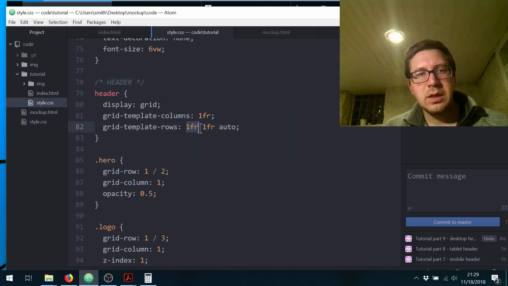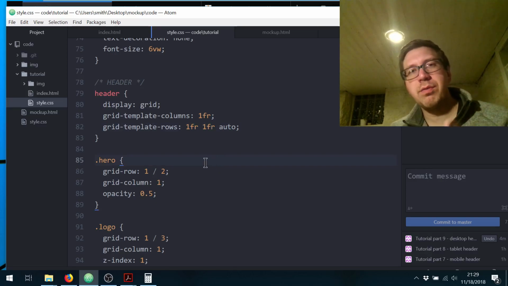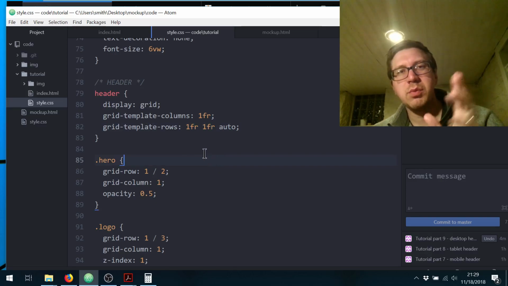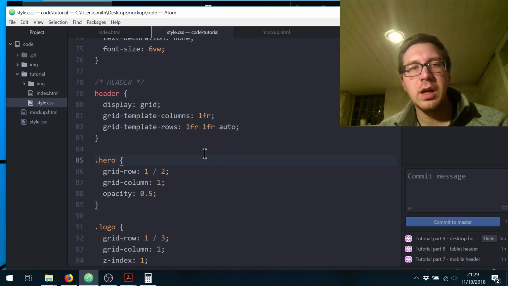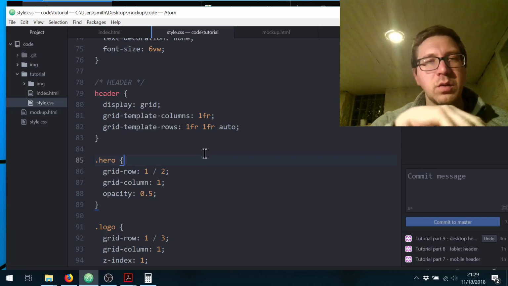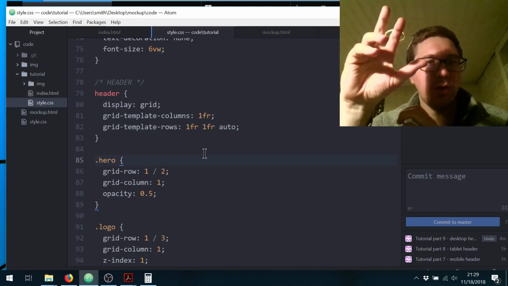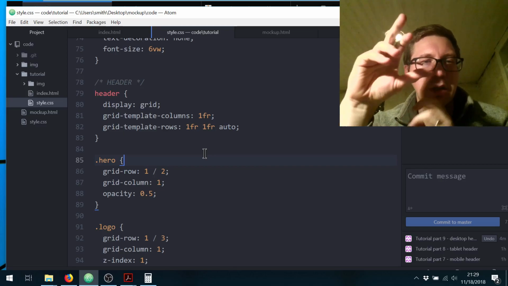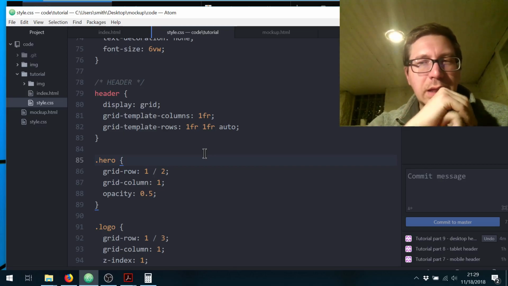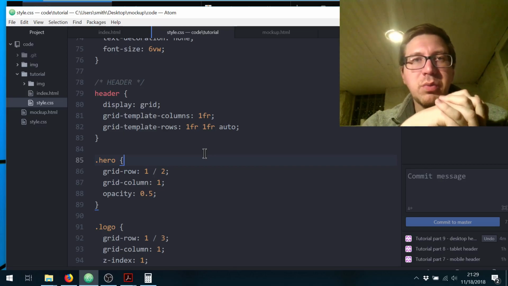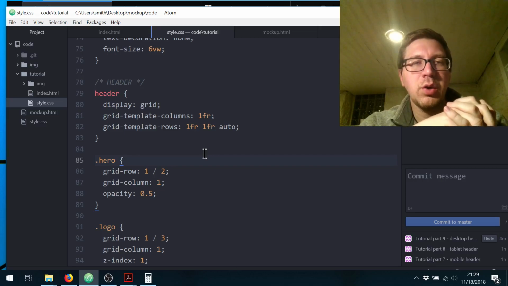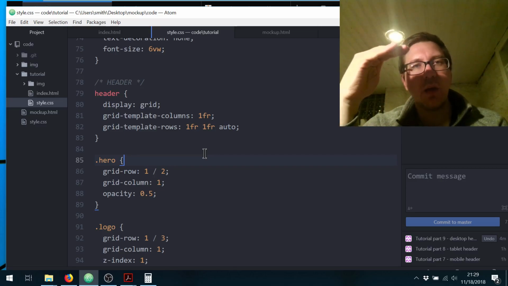But the basic idea is that we are going to figure out exactly how big our rows need to be, because remember, we left them at 1fr 1fr. Really, those are just kind of placeholders because we weren't sure what they really needed to be. So we just need to do a little bit of math to figure out how big each of those rows should be, and then we'll use the object-fit property to make the hero image fill that whole height of that space.